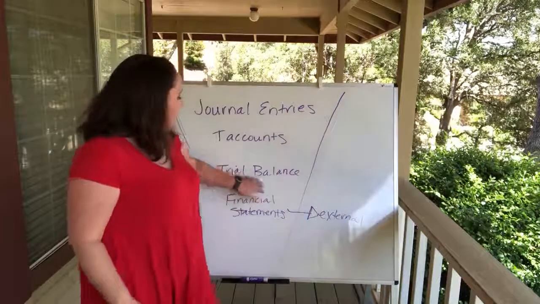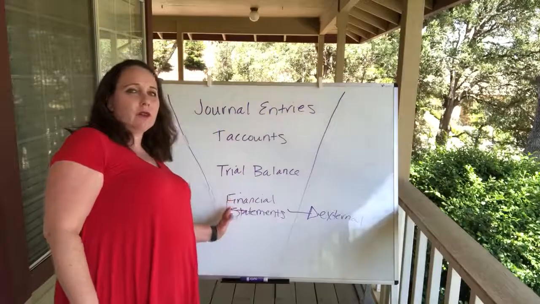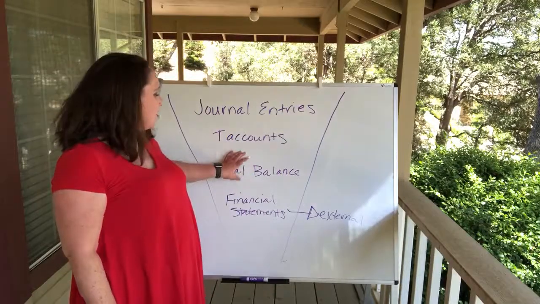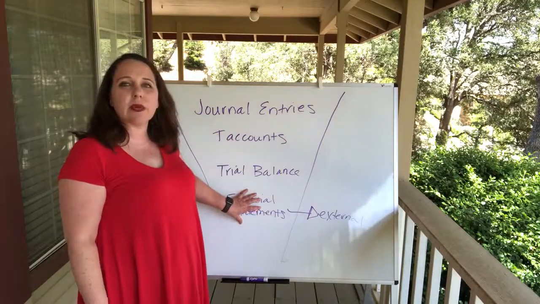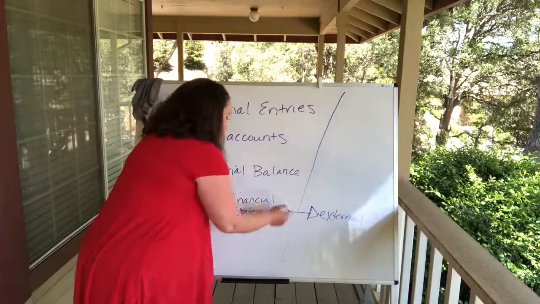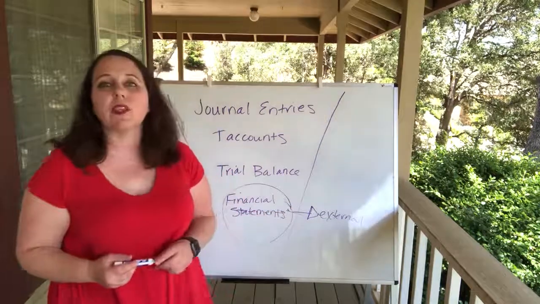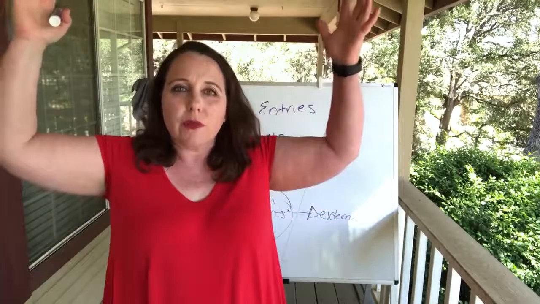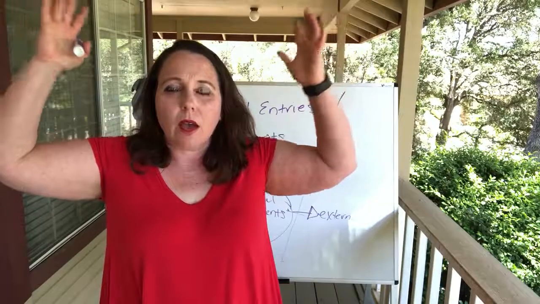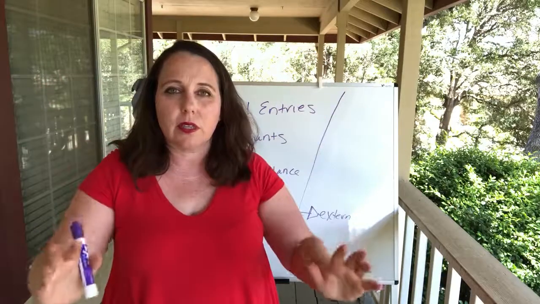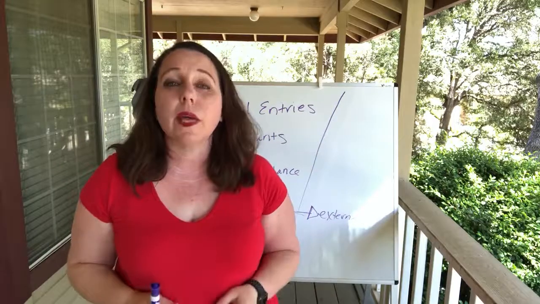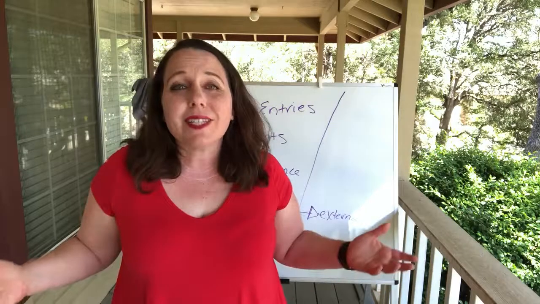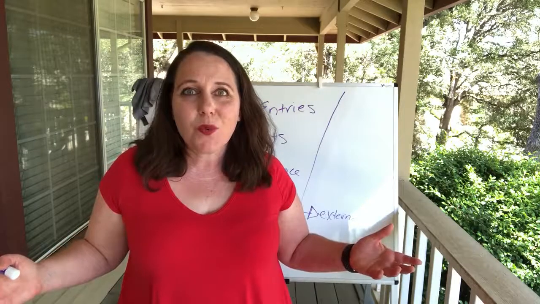So once we get down the funnel, starting with journal entries, we'll go to T accounts. Our T accounts will feed into our trial balance, and our trial balance will feed into our financial statements. Once we get to the financial statements, now we have something usable we can give to our external users, and that's really going to be our goal. We started with the business transaction. We're going to take it to the journal entry, then the T account, then the trial balance, and finally we will end up with financial statements that we can give to an external user. All right, so let's jump in and get started with accounting.